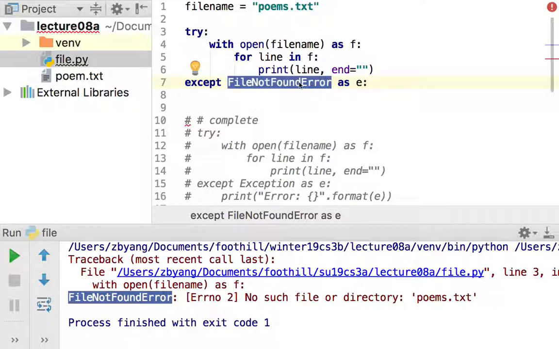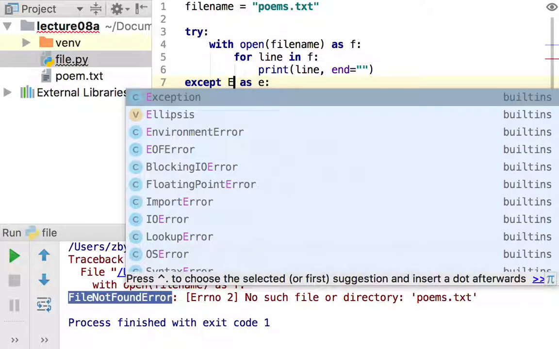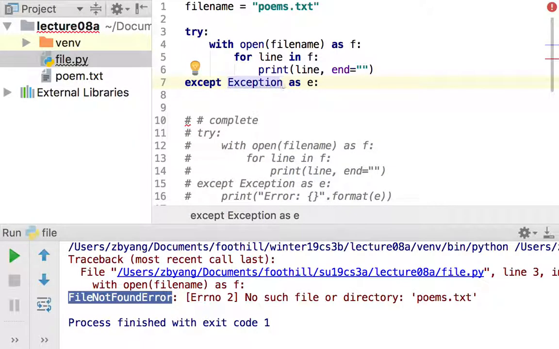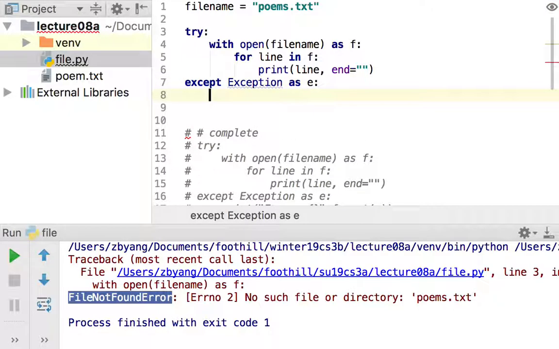But like I said, even though this is the most common exception, there may be others, and we might not even know what they are. So instead of just handling a specific exception, I'll handle all sorts of exceptions. And most of the time, we probably just want to print out what the error is.